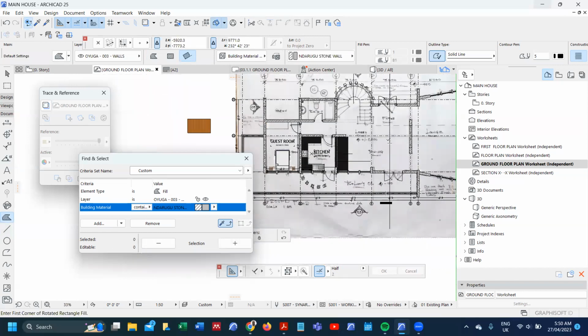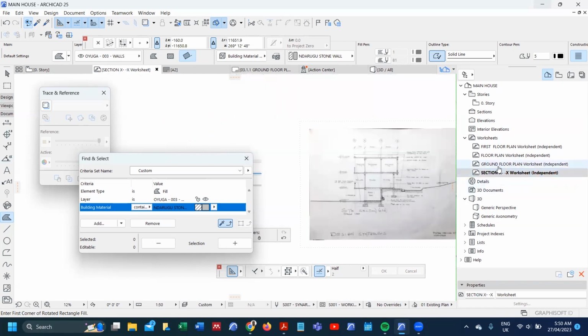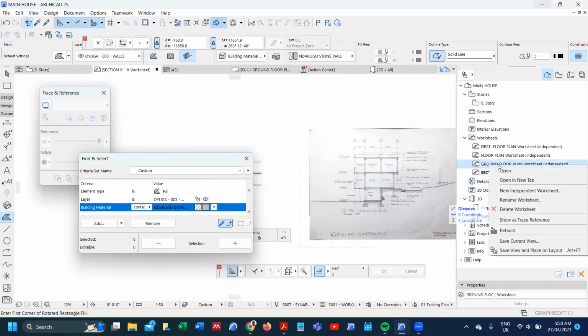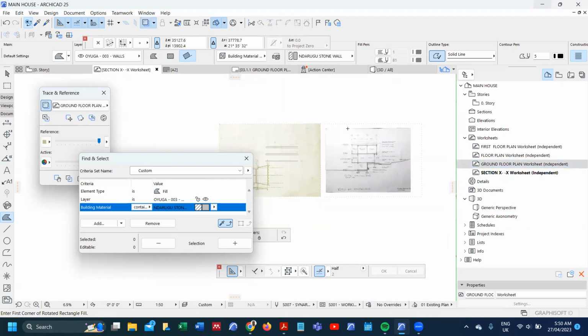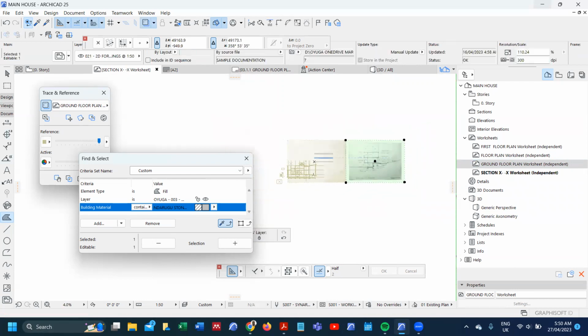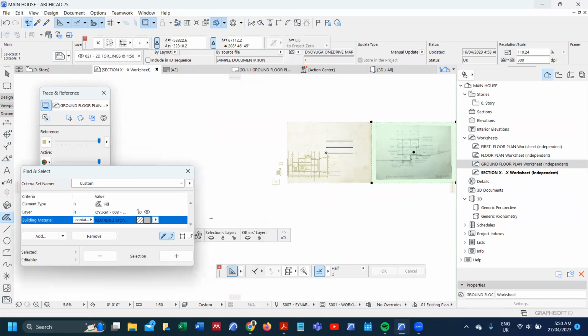So I want to overlay and look at this point facing the left side, okay? So I'll come and select my section, then I'll come and overlay the ground floor, okay? At this level, this might not be so necessary, so I can hide it if I want to, so that it even hides on both layers.